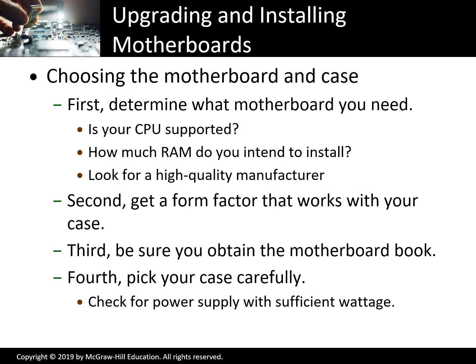Things change. Now, how do you choose a motherboard and case? I'm always buying a motherboard that will give me just enough to do the job that I need. I can upgrade the CPU. I can increase the RAM later. I don't need to get the fastest one around. I make sure that the form factor will fit in the case that I'm going to use, or if I'm buying a case, that they're compatible.